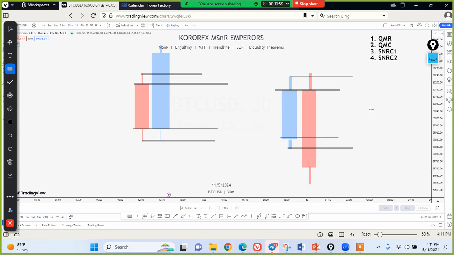So that's the basic thing we have to learn before we go further, because this will give you what is called an SNR level. It will also give you the zone, which we call supply and demand. So the supply and demand zone is here or here. These zones, we have to understand everything when we are talking about engulfing candle by candle. If you don't really understand it, then you cannot understand what I'm going to teach you. So you have to understand the basics of engulfing. We have two engulfings: bearish engulfing and bullish engulfing.